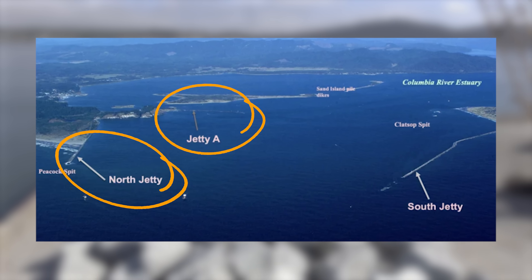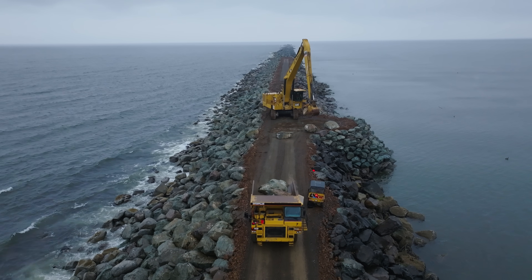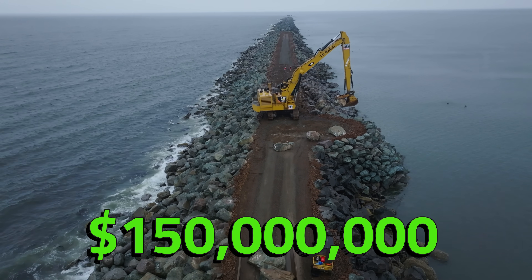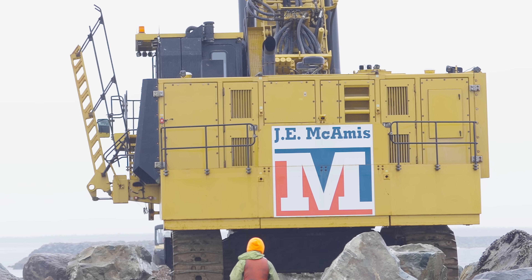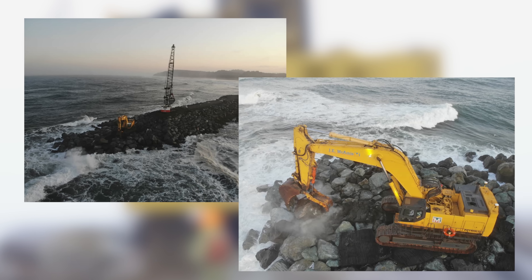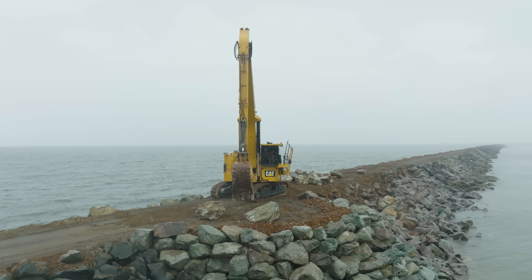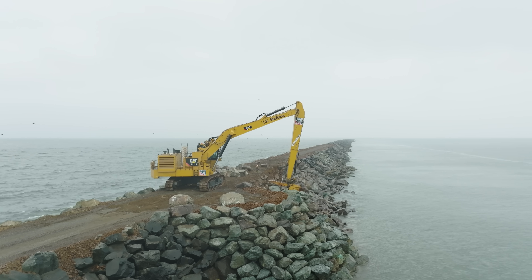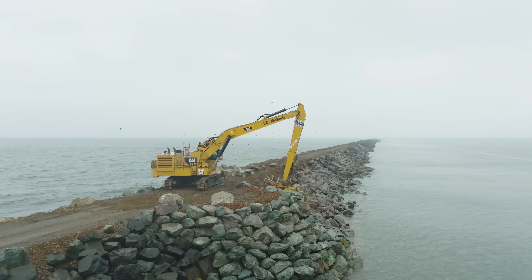After the two jetties on the north side were completed, the feds focused on the final project — the South Jetty Reconstruction — a nearly $150 million contract. J.E. McAmis of California won the contract and began preparing to mobilize for work in the summer of 2019. The mining excavator they were modifying for the work caught attention because it was unlike anything ever seen.